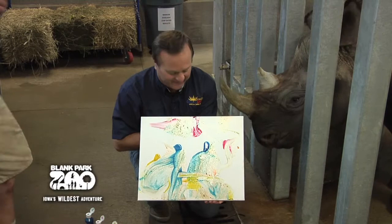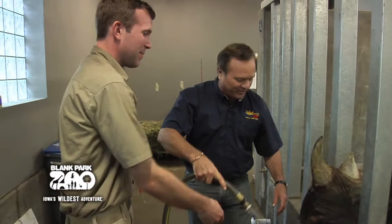That's pretty good painting, isn't it? Keanu Picasso — or Keanu Rembrandt — is what we're calling him now, here at the Blank Park Zoo. And don't forget, these guys have to stay inside once it gets below 50 degrees, so get out to the Blank Park Zoo before it gets cold and check out these two beautiful creatures. There's not a whole lot of them left in the world, and we're lucky enough at the Blank Park Zoo to have two of them right here. Lou, thank you, sir. Thanks, Keanu — you're welcome!